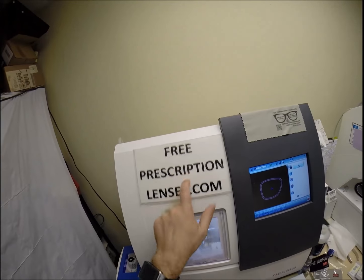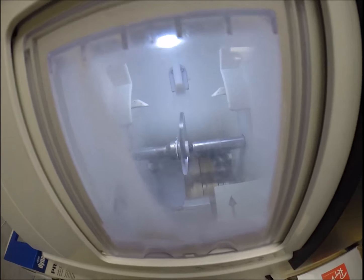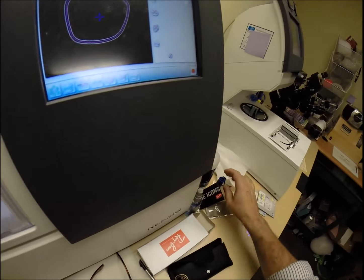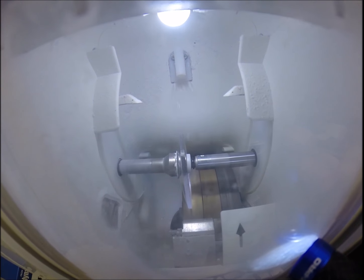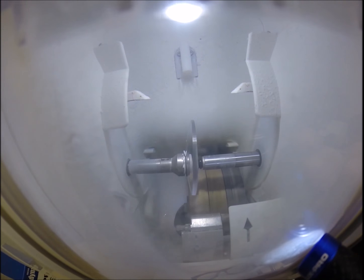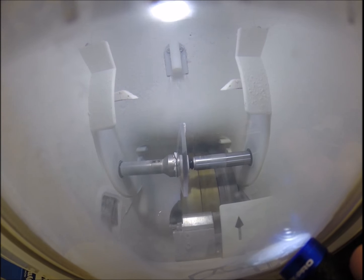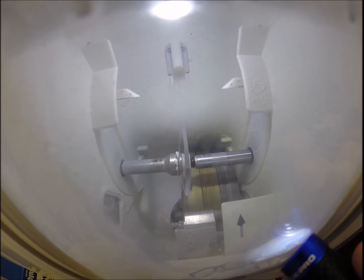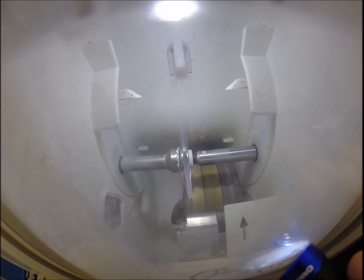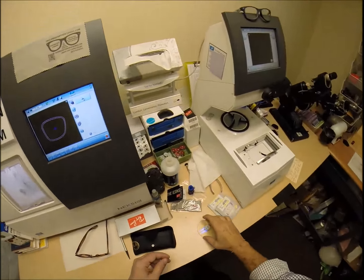But I do cut very strong prescriptions all day long for free, and that is a little bit more critical for that. So if you see light flickering in the background, that is water there to catch the optical sawdust. Polycarbonate lenses cut dry, where plastic, high-index plastic, and Trivex cut wet, meaning that water sprays onto the lens for the whole cutting cycle. Now, water will spray onto the lens for the last 20 seconds of the cycle just to wash away any optical debris, also known as schwarf, that you may begin to see forming on the edge of your lenses.